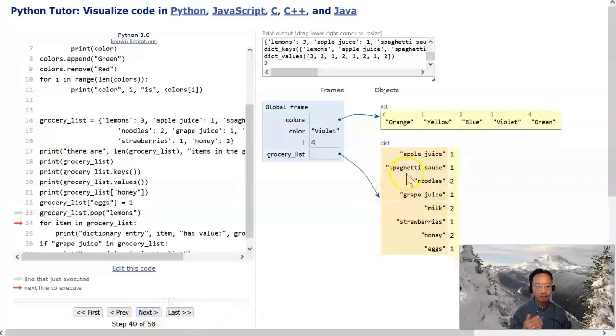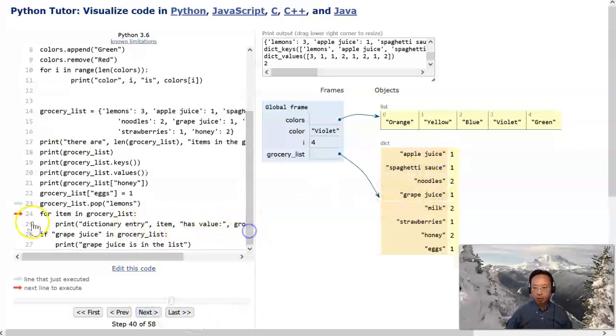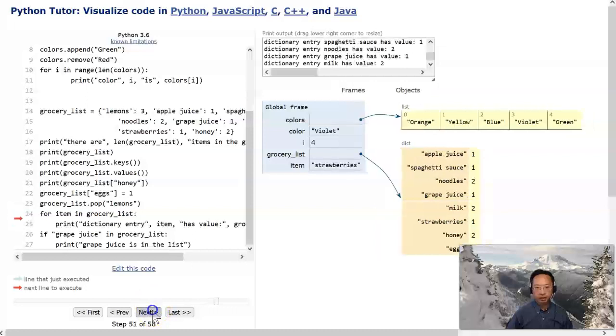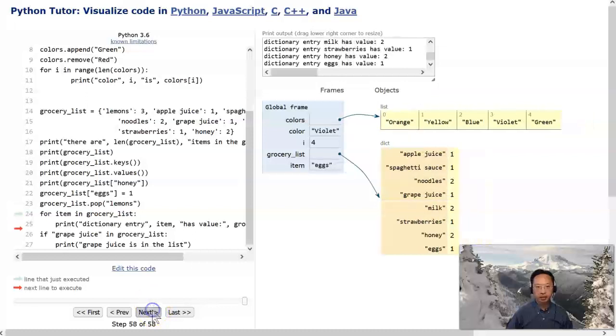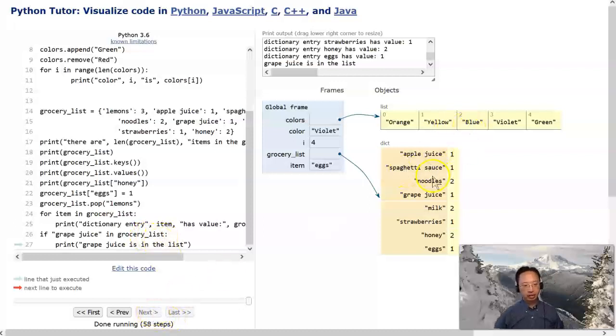Okay, lemons disappeared. And then you can do the for each loop for item in grocery. We're going to print these out. So let's just go through that. It looks at all these values here. And then you can also do the same thing if an item is in the dictionary instead of the list, you can just check it like that. So lists and dictionaries, very important data structures that you're going to use in just about anything of any real significance.